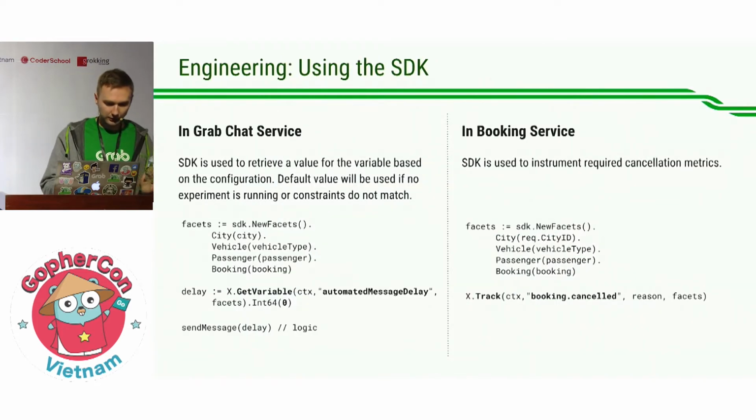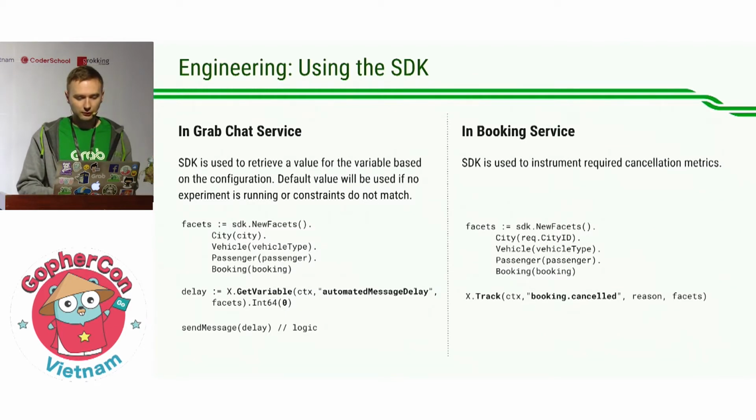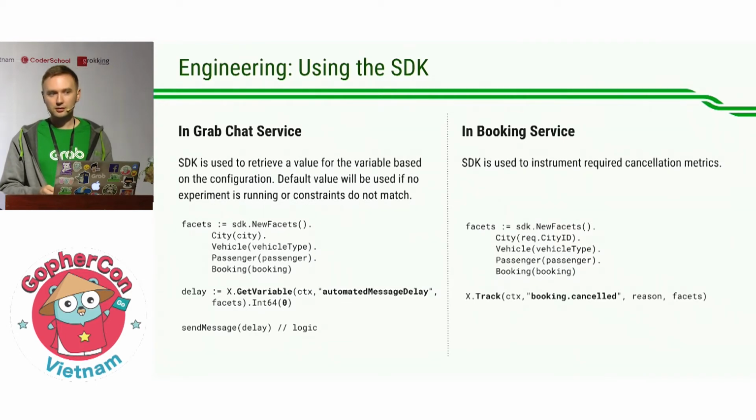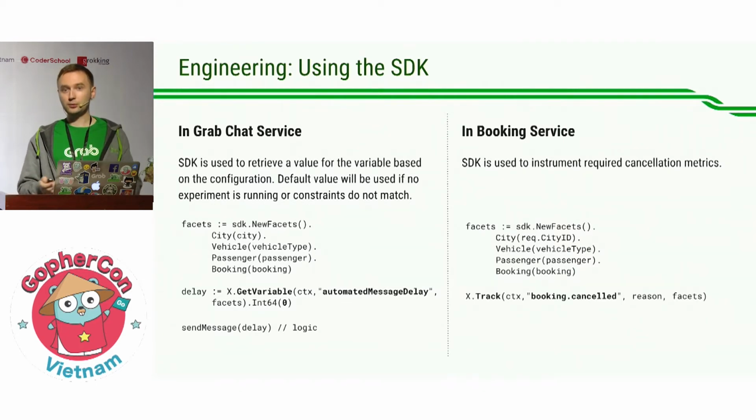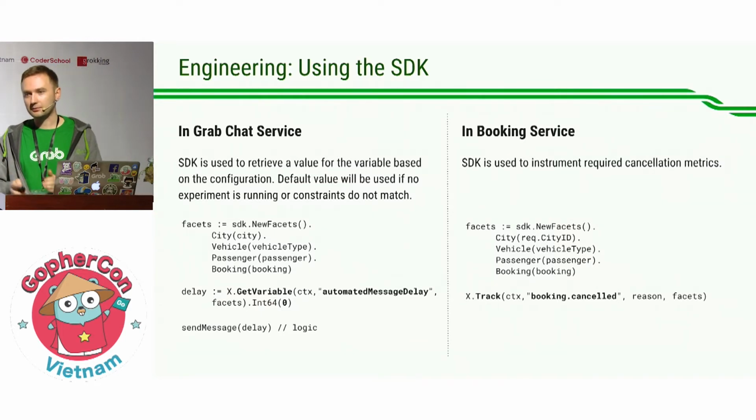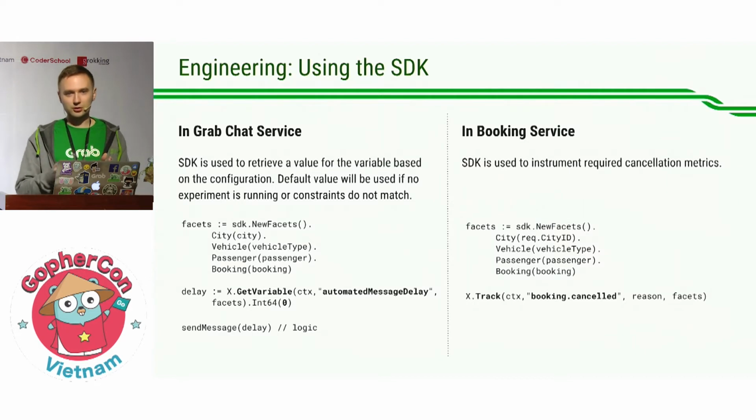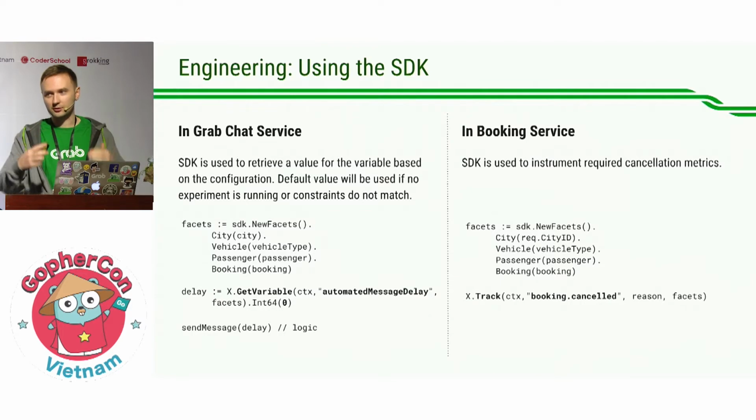Then what we had to build, now that I had formalized this experiment definition itself, we could go ahead and build the SDK, right? At Grab we're doing microservices, I think 200 or so. What you don't want to do is have a web API where for every feature flag you just give them the value, because now you have 200 services talking to you, and it's not very good.